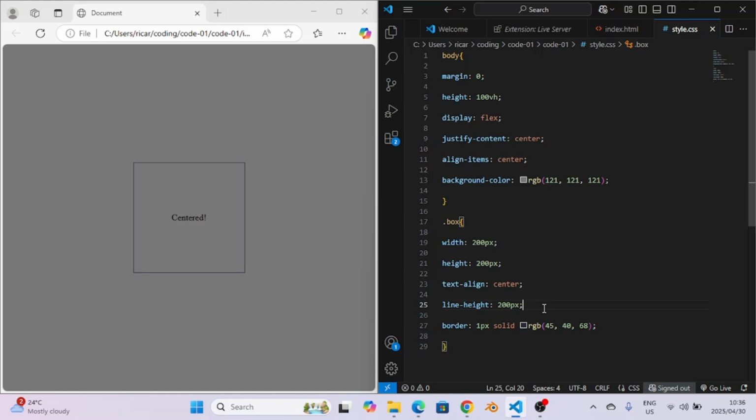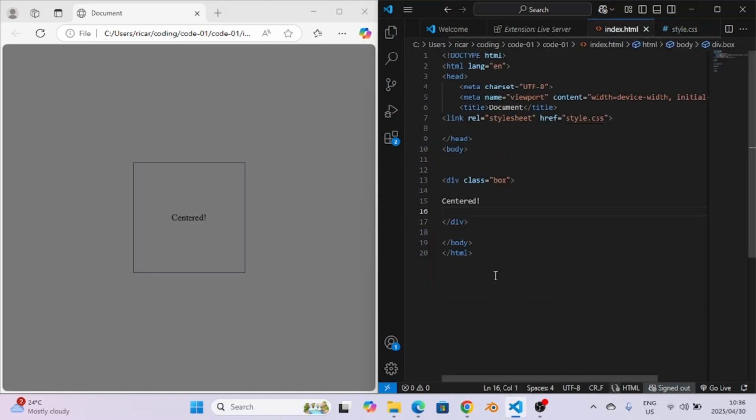So okay, let's go. The first thing we'll do, we go to the HTML and take out this thing. We can take this out now, or we can leave it for later. I'll just take this out. Let's see how it looks. Voila, nothing changed because we got a fixed height and a fixed width. But if I took out the width and height, this thing here will actually change.